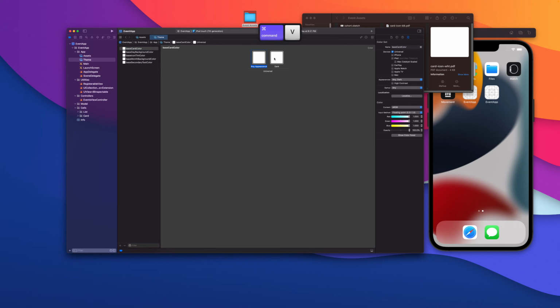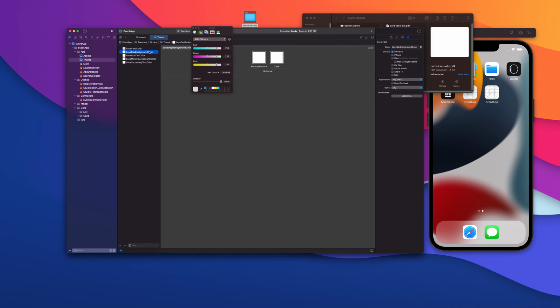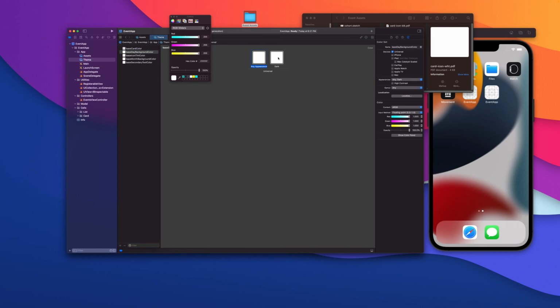So we can select both of them by selecting the first one, then shift clicking on the next one and do show panel. And then in here, we can actually add the colors. So for the card color, we're going to use D8 for our colors. So D8, D8, D8. Next one is the day. So that one's F5. So we'll select the day background, click, and then shift click. And then this one is F5, F5, F5, return. Make sure you hit the return.